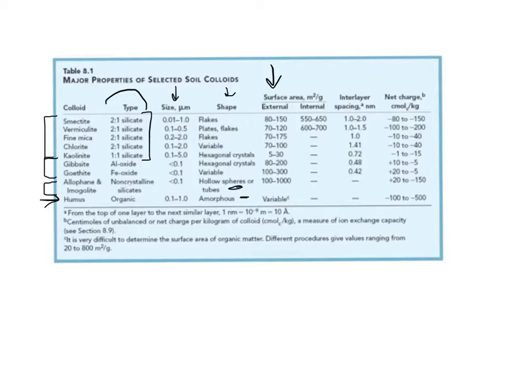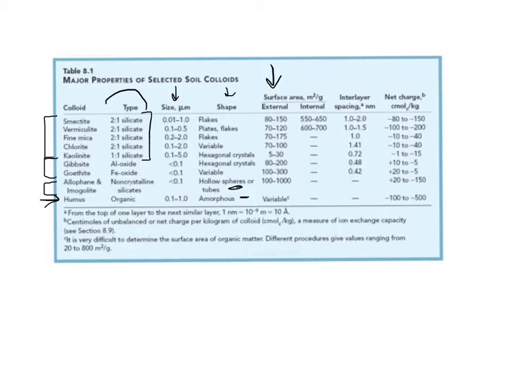10 meters by 10 meters, roughly, let's say 30 feet by 30 feet of floor space. That's a surface area, and we have that same surface area in just a gram of this material. So very, very high amounts of surface area per mass of soil. That's an important quality, because that lets you hold a lot of water on those surfaces. If you have a lot of surface area on your soil, you have a lot of surface area to put water on.